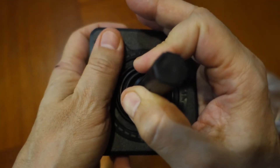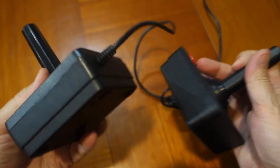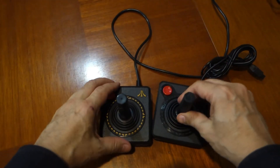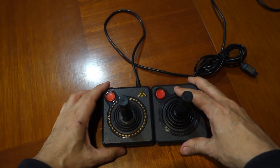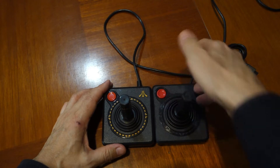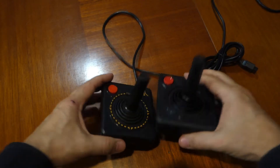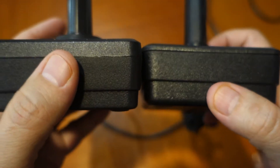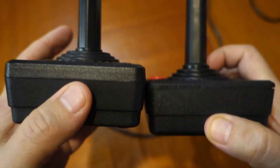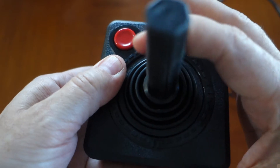Pressing the button generates a slight audible clicking sound which you do not experience with the CX40. I may just need to break in the joystick and it might diminish with ample use — time will tell. Overall, the Circa A77 premium joystick feels good to hold and has just the right resistance and mobility. Pressing the fire button generates a satisfying click sound. The joystick is slightly shorter than the CX40, but for me this is barely noticeable. When you are playing, you feel and hear every time it clicks right or down or switches back from right to down and back and forth.